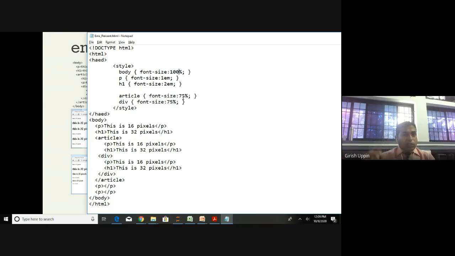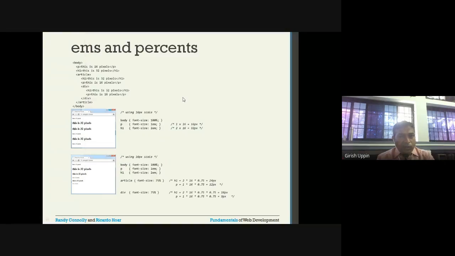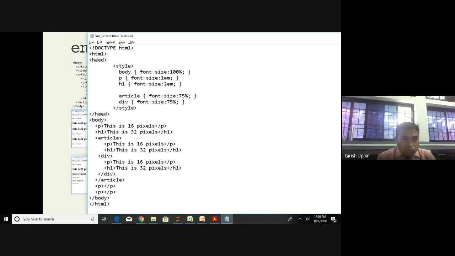So this article will take 75% of the 16. It is 16 multiplied by 3/4, that is 12 pixel. So this particular p will be shown as 12 pixel. Why 12 pixel? 16 into 0.75, or 75% of the 16, comes as 12 pixel.